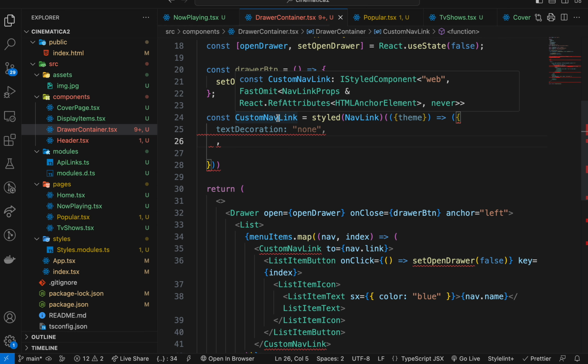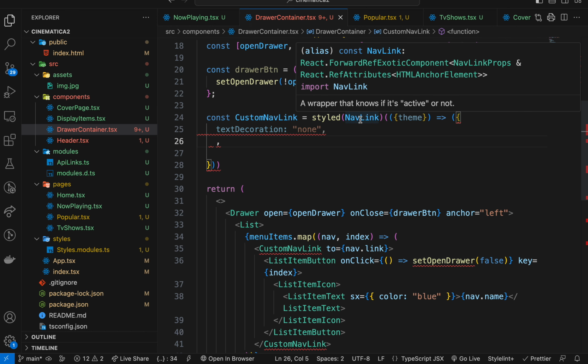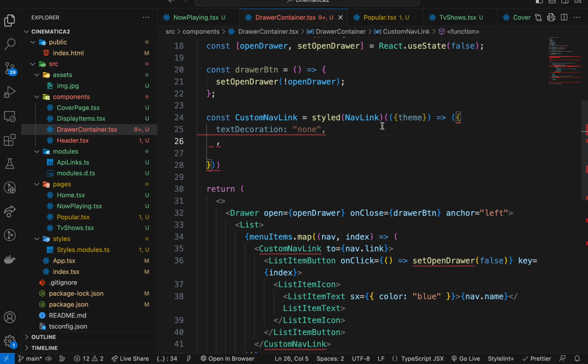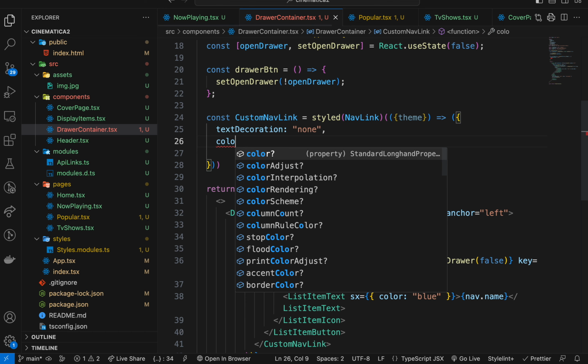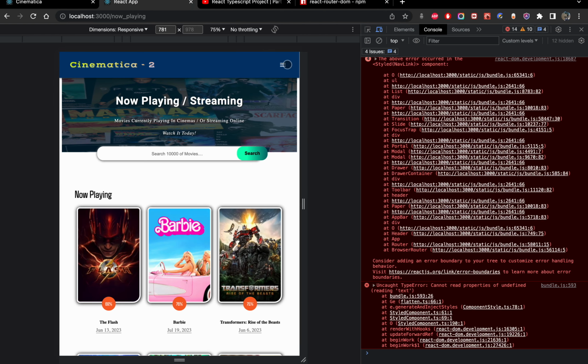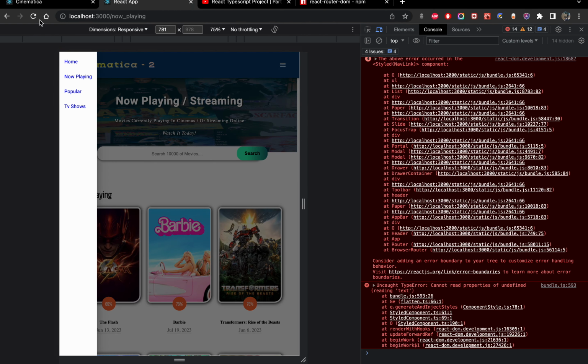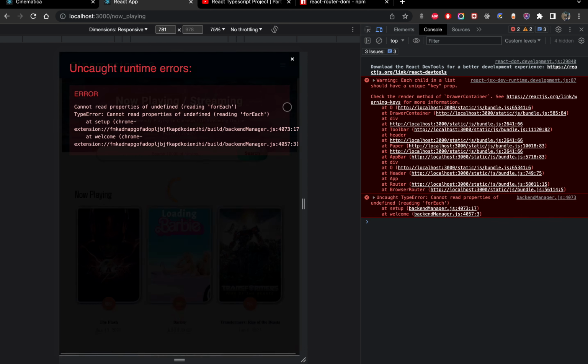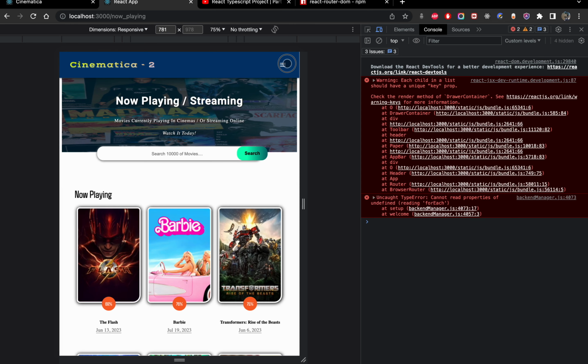So we go custom link, we go nav link is calling, the theme is the one that's accessing that color, or maybe just color red, would that work?